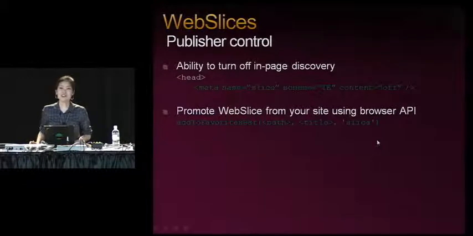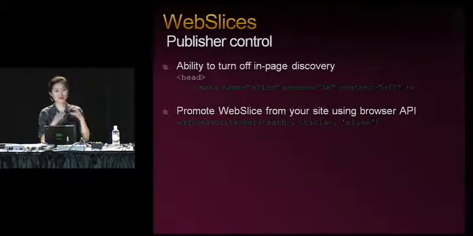Okay, and another way that you can control the experience of a web slice is to turn off the web slice on-hover behavior directly on your web page. The reason why you might want to do this is because if you already have on-hover behaviors on your web page, then having IE's on-hover behavior and your on-hover behavior could be pretty distracting. So you can add a meta tag at the top level.